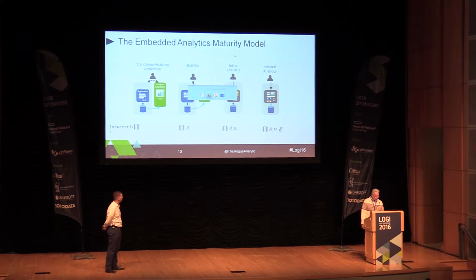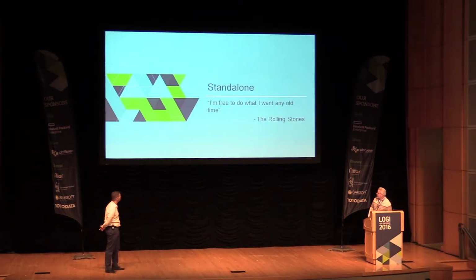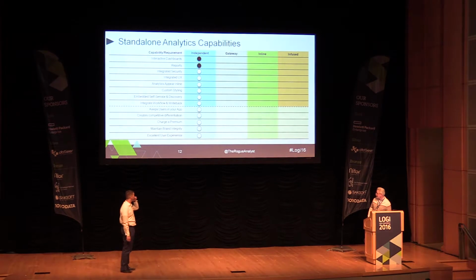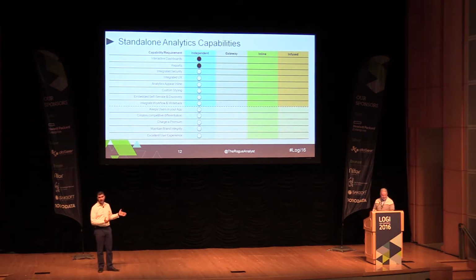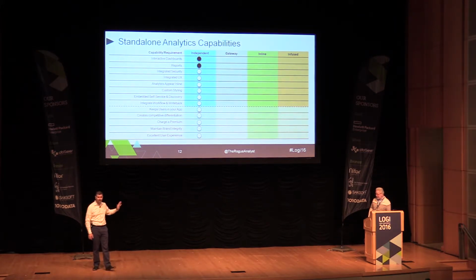We have actually one more slide before the demo, which will show you some of the key differences here. This is what we would call standalone. These are the applications we just mentioned before. So now we have a chart, and we'll build this chart throughout the remainder of this presentation that shows you some of the capabilities and features that you would get access to at each level of the maturity model. So here, the two key things for standalone is that you get interactive dashboards and reports. And obviously, you'll see that as we go further along, more of those dots will be filled in. And with that, we're going to go to the demo.